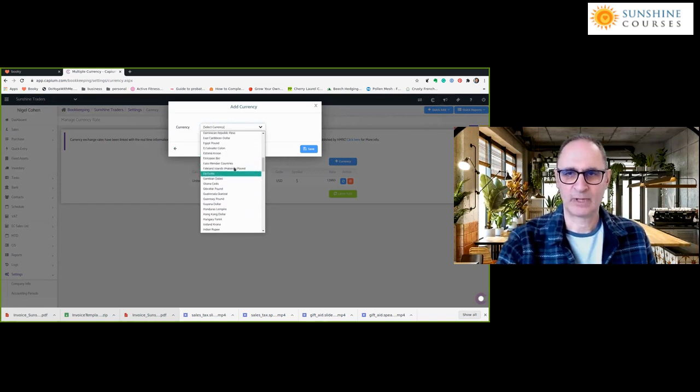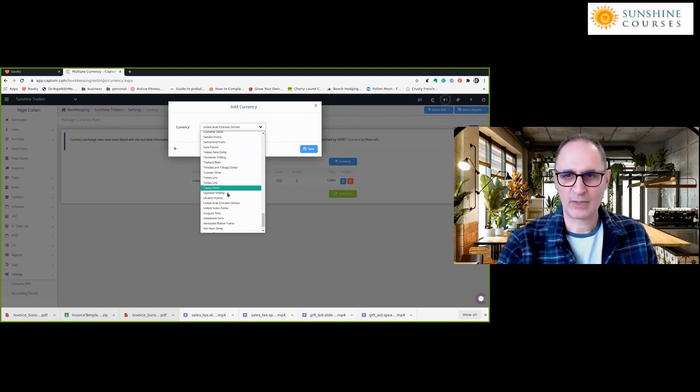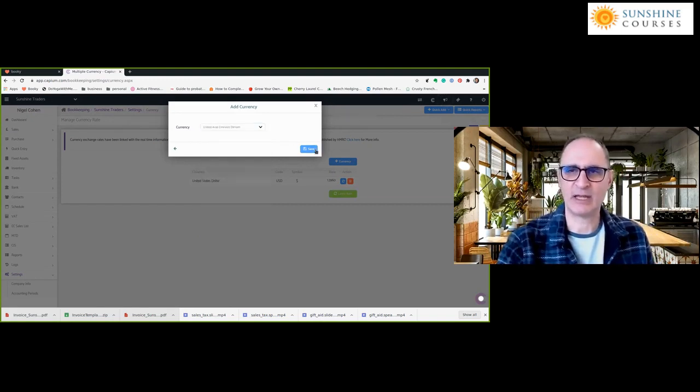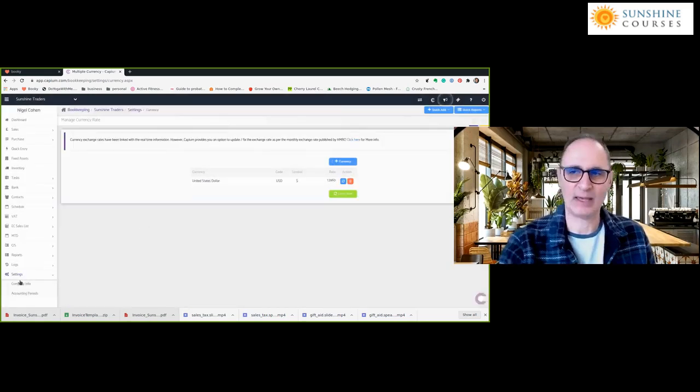It looks to me like the pound is defaulted, British pounds. Okay, well, I can't find it, but my guess is that this is an English system, so it's automatically defaulted that the pound is in there. But if you want to have some other currencies, you can incorporate them here. So that's the organization details.